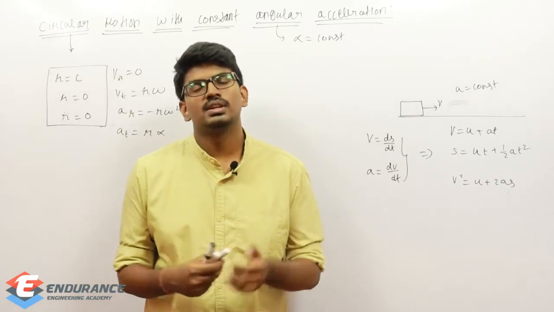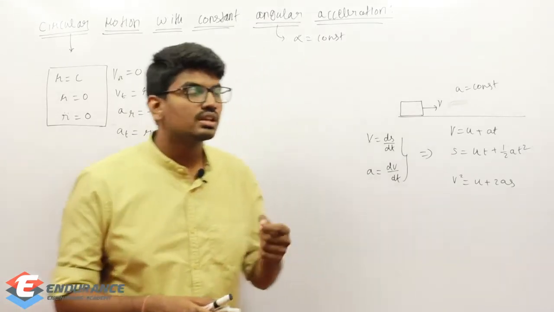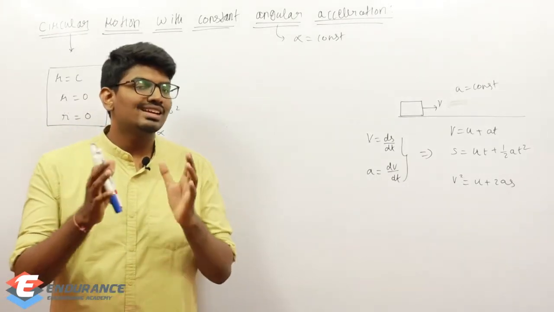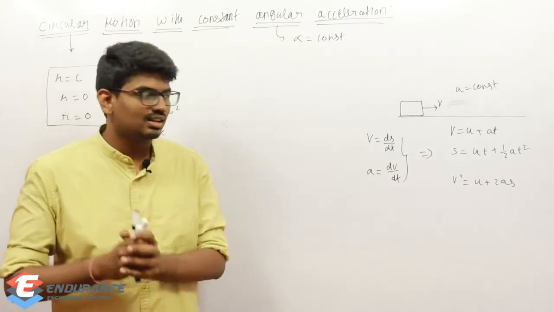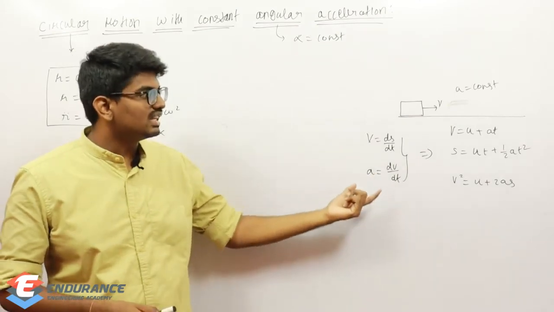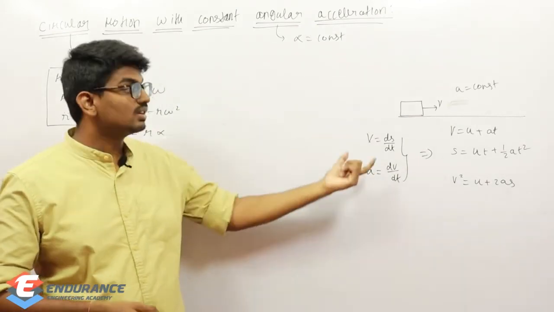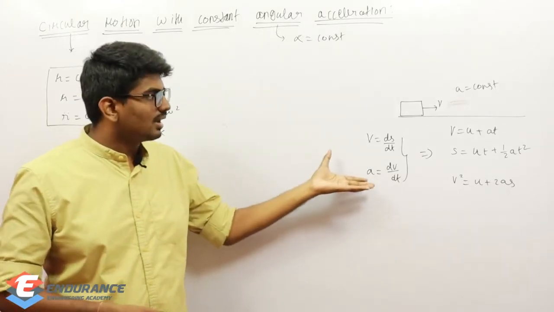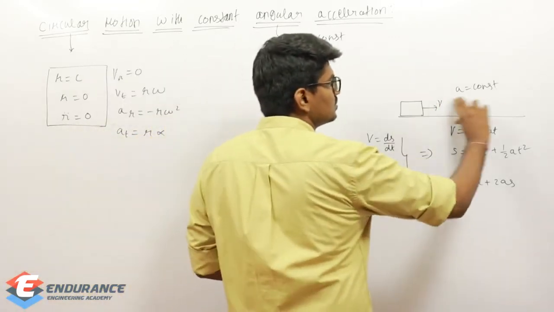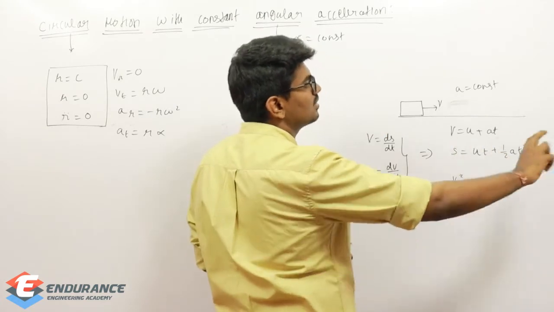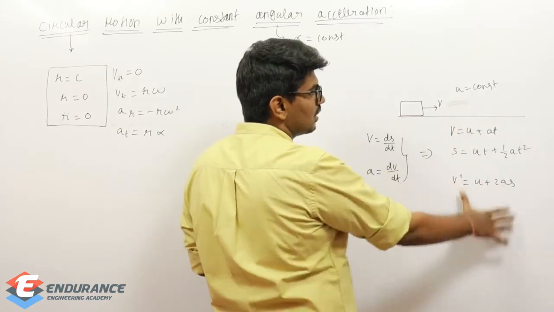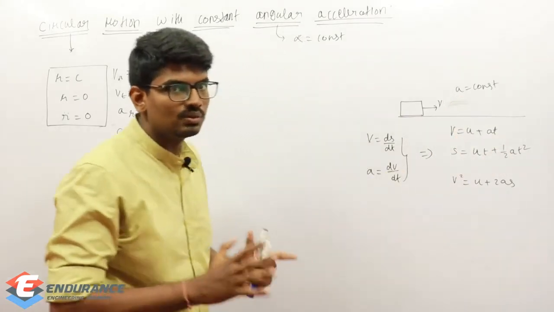circular motion problem. The first assumption which I am going to include is constant angular acceleration, which is alpha equal to constant. I hope you could recollect something which we discussed earlier. We got these two formulas for rectilinear motion: v is equal to ds by dt, and a is equal to dv by dt. And from these formulas, we assumed that acceleration is constant, for a body moving in a normal linear motion, and by using constant acceleration, we got these three formulas. I hope you're able to recollect it.